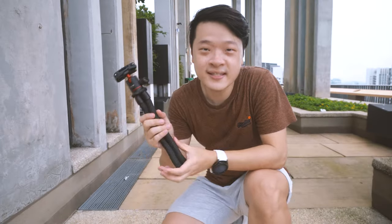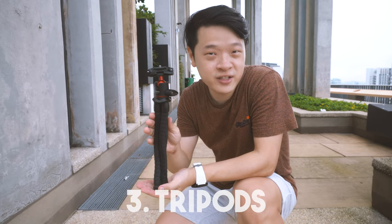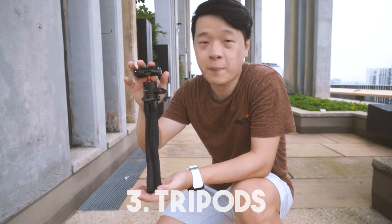The alternative, or another reason, is actually tripods. Tripods are a simpler alternative to this stabilization issue. Even though tripods do take a bit of time to have the camera screw on and get set up, it's still much faster than setting up a whole gimbal such as the Weebill S or other gimbals.